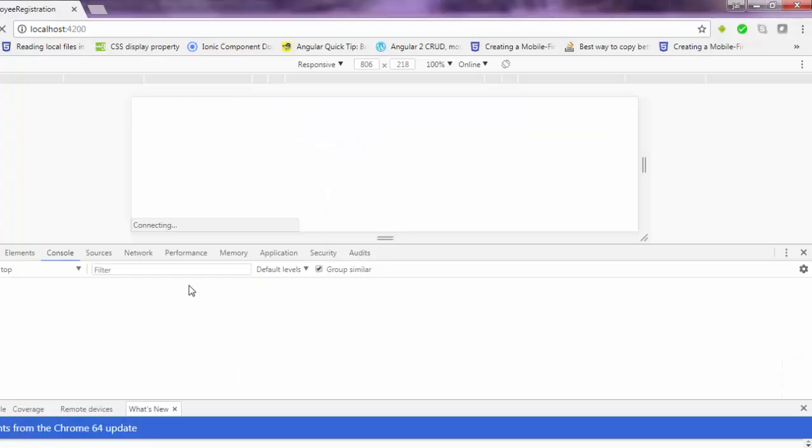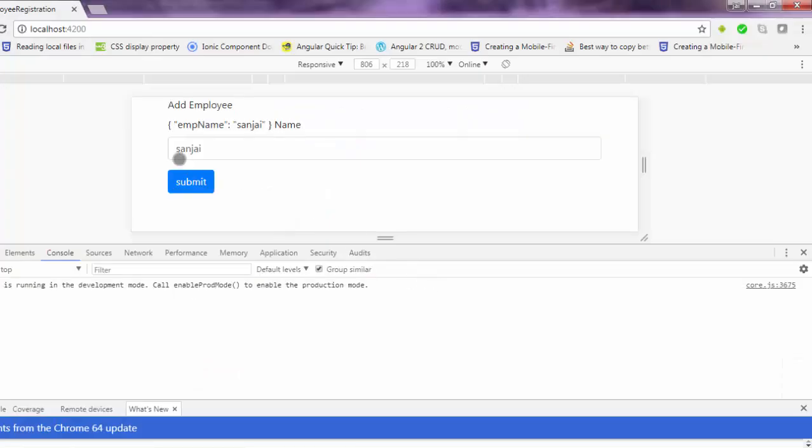And come here, yes, Sanjay is here. But if you change Sanjay to Sanjay Prakash and submit, then it will write only Sanjay, not Sanjay Prakash, because one-way binding works from controller to UI, not from the UI to controller.